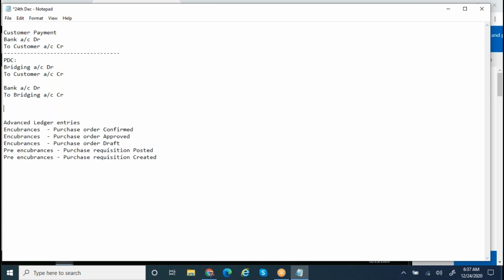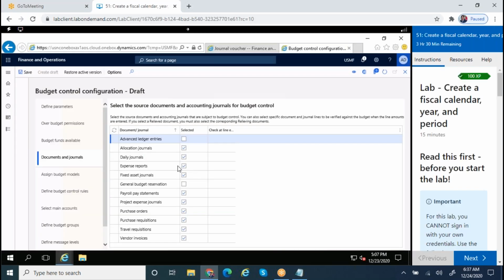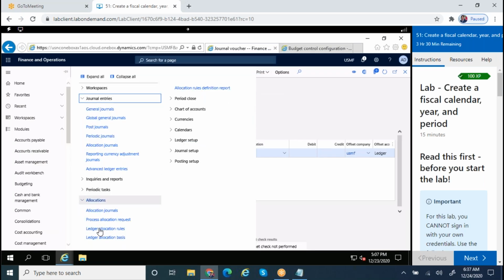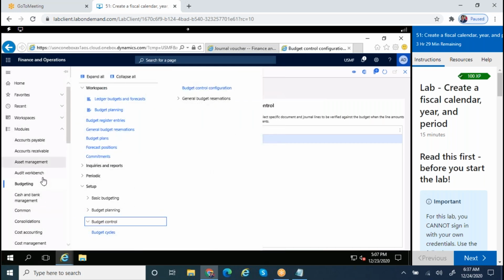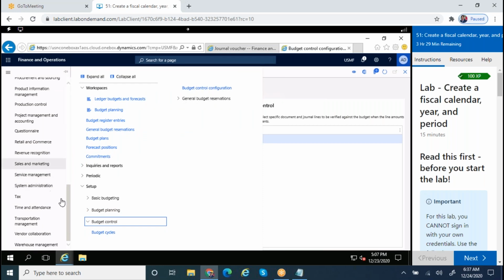We'll discuss that one. And you are clear about allocation journal and daily journal. So allocation journals are this one, daily journals are this one.